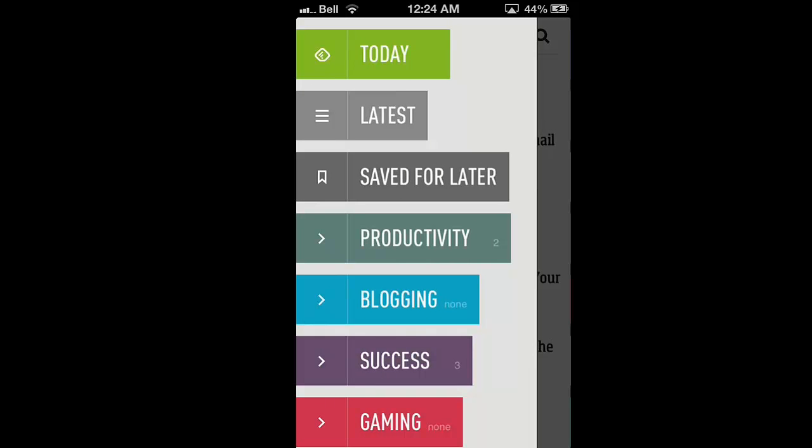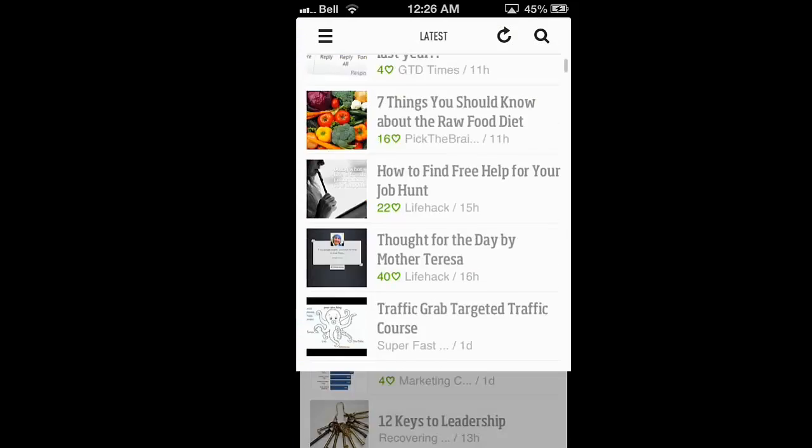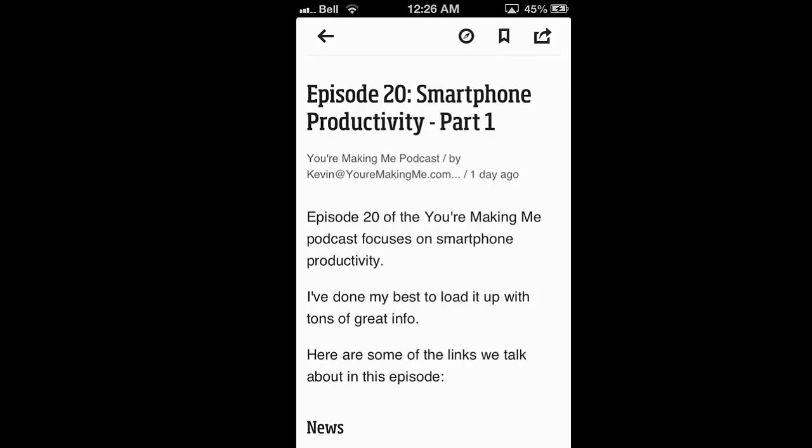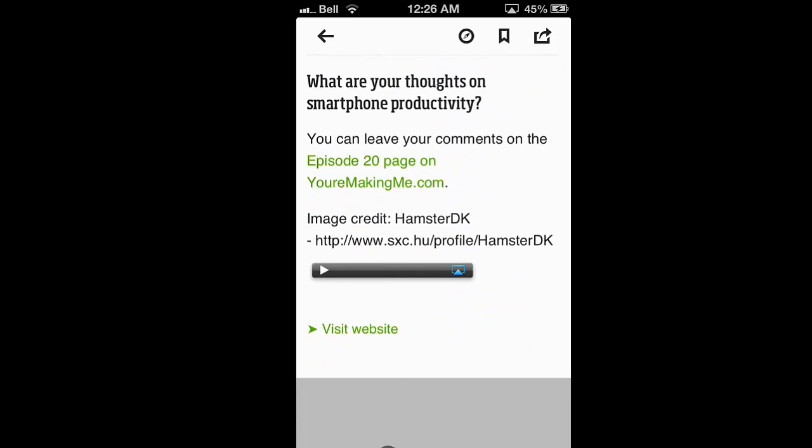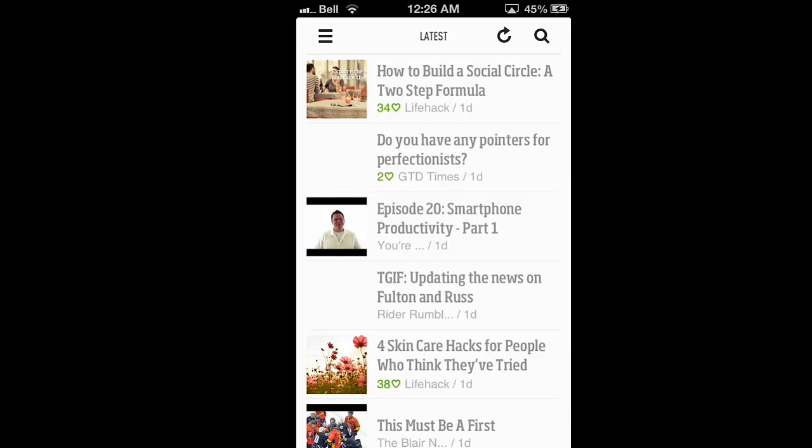I like the fact that it's got a nice easy list. You can have today's, the latest, and all your different categories as well. I like the sliding look and the quick interface. I like the fact that if you actually get in and read a whole article, if you just go to the end and then go a little bit past — boom — you let it go and it pops back out. So you're not sitting there hitting the back button; you don't have to move your thumb as much.